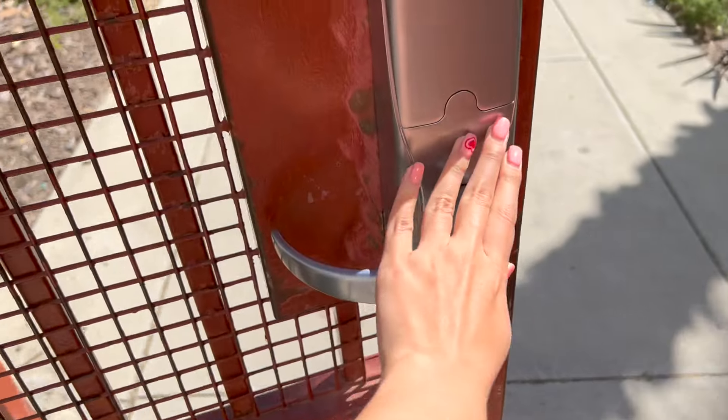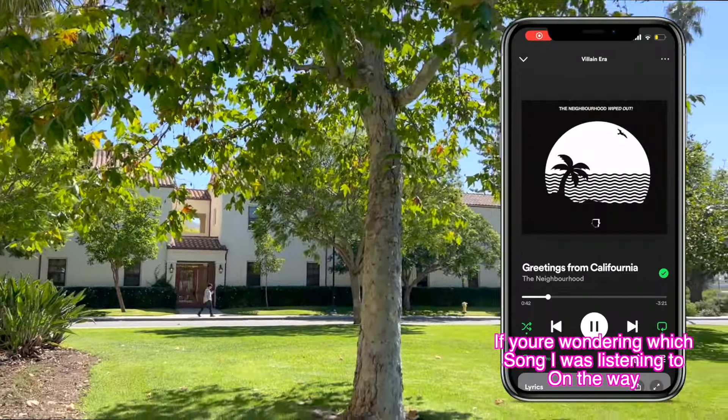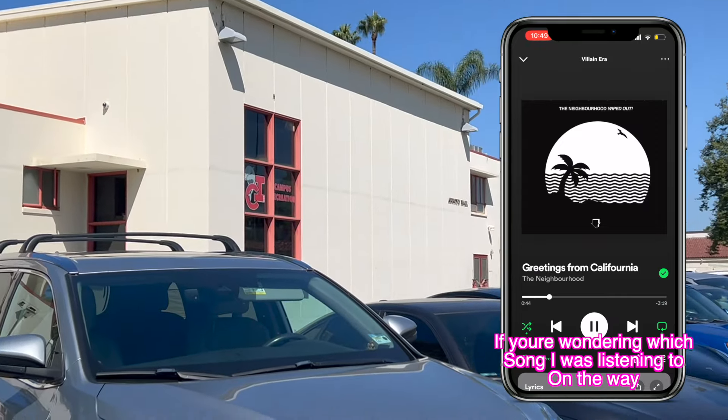My favorite part is honestly the mornings here because everything just blooms and smells so nice. But I'm kind of lost about which way I'm going — I keep pulling the push door. I'm kind of lost... I found it. It does seem like there are a lot of people in there, but as long as I find a treadmill I'm gonna be fine.